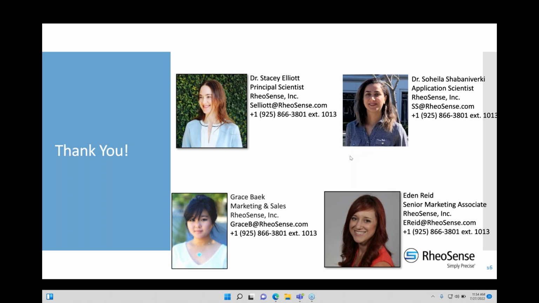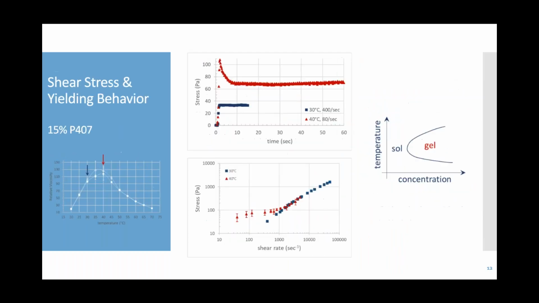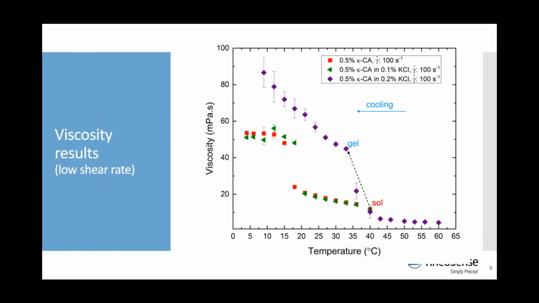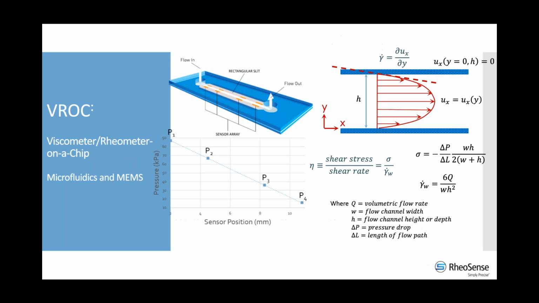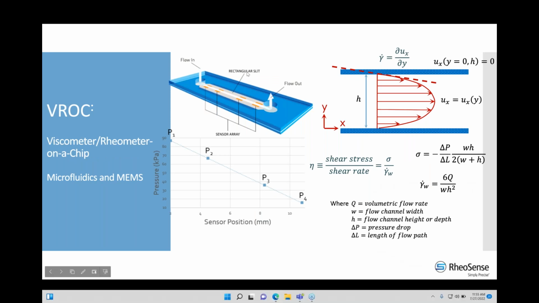Okay, so when we talk about shear rates, are we referring to shear rates in the chip or in the syringe? So we're talking about viscosity in the chip. Hopefully you can still see the presentation. I'm going to go back to one of the first slides that Soha went over. When we talk about shear rate, we're talking about shear rate in the chip, because this is the relevant one to our viscosity calculation.